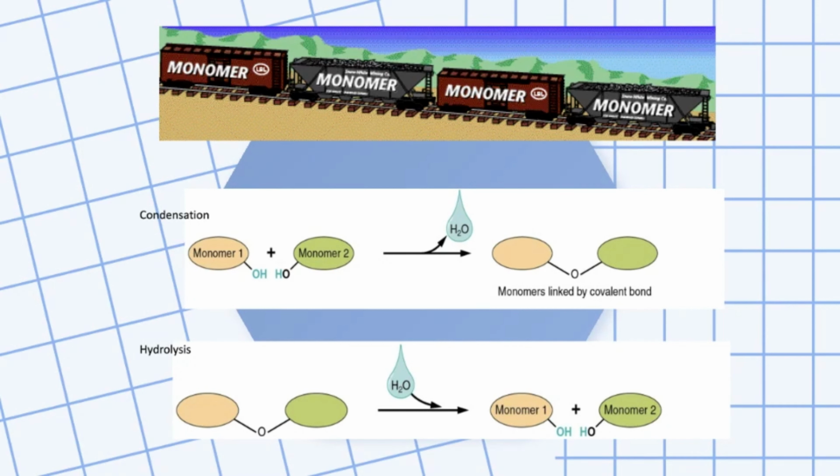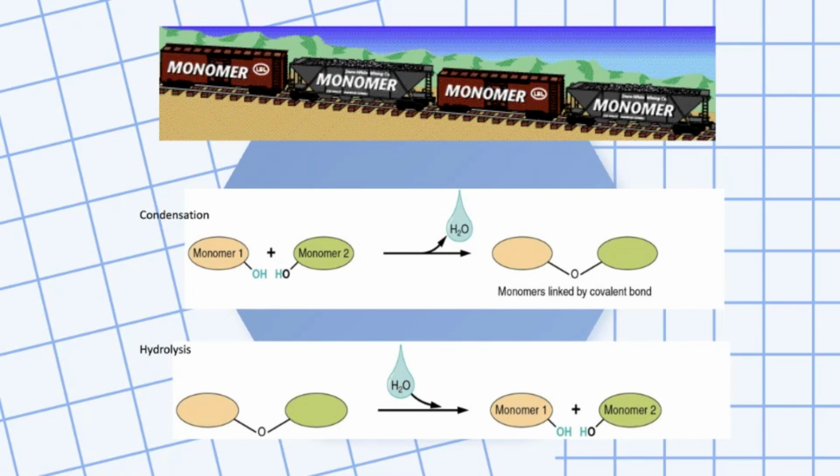I spoke briefly about hydrolysis and condensation reactions, and that leads us into monomers and polymers. This is because monomers can be joined together by condensation reactions. A water molecule is lost when two monomers join together and form a bond, and the reverse is also true. Hydrolysis, as I said, means to break with water, and this is where water is added to break a chemical bond between two molecules, resulting in, for example, two monomers. To summarize, monomers are small units which are the components of larger molecules. Polymers are molecules made from many monomers joined together.